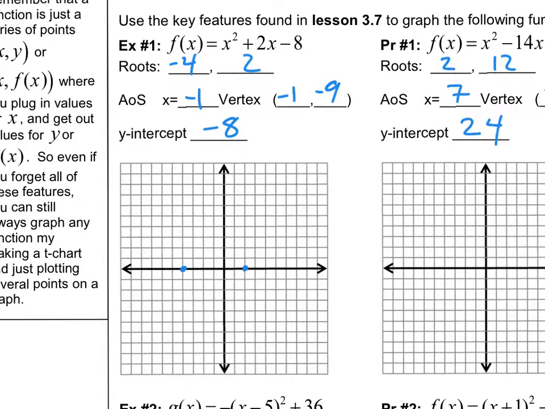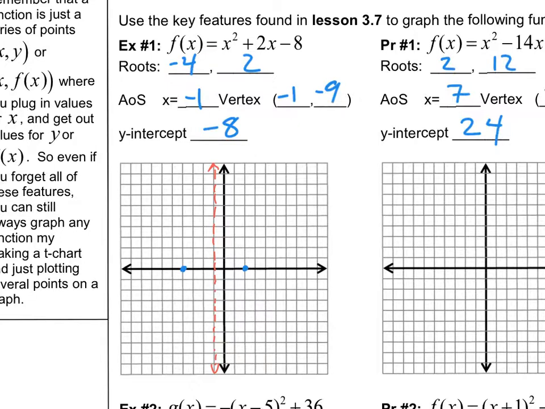Okay. The axis of symmetry is at x equals -1. I'm going to do that in a different color, kind of a dotted line here at x equals -1. And if you think about it, this is all the points where x is -1. It just shows us a center line of the graph.